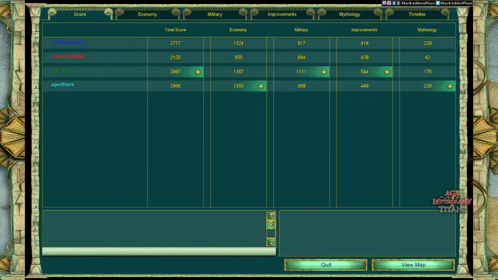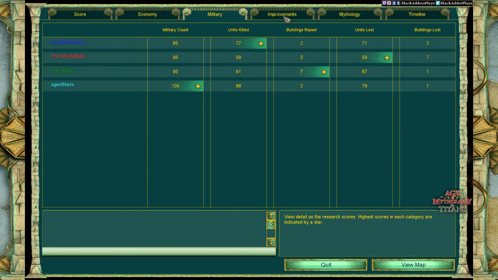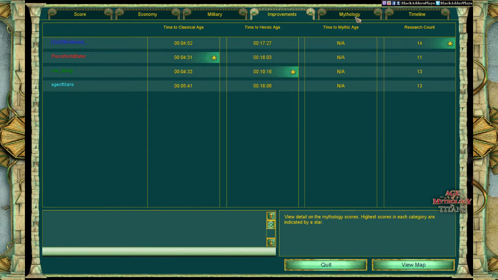Yeah, that's gonna be, of course, high score. Literally 1 point of a difference between Rodok and Age of Titans. Okay. As there's gonna be a bit of food surplus, and the economy really was going well for him. Obviously, even through the losses of the citizens, which he did lose way too many. Way too many. But still, it wasn't that much of a problem for him, it seems. 59 units lost and killed. Exactly equal for Pisco.